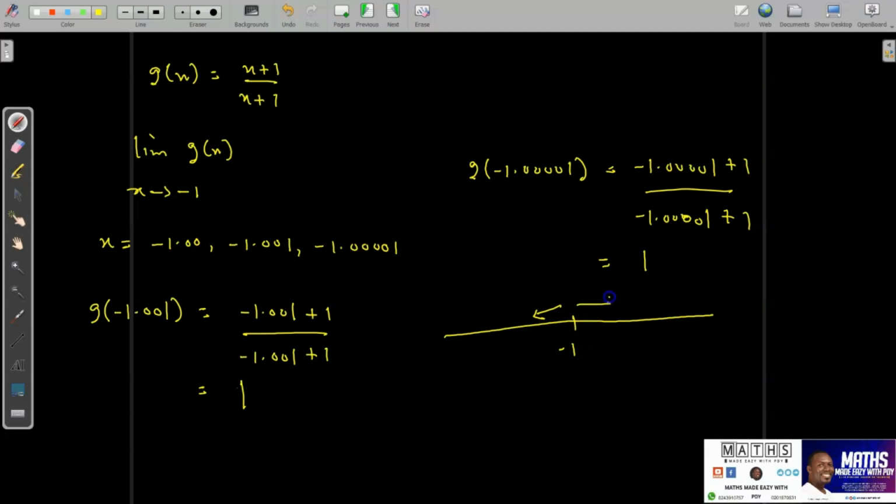How about numbers to the right hand side of negative 1? So 0 will be here. Do you agree that 0 will be here on the number line? Yes, please. Okay, so what will be some of the possible numbers very close to negative 1 on the right hand side? I've considered some numbers on the left hand side. So on the right hand side, it may include x equal to, let me give you one example, 0. Negative 0.